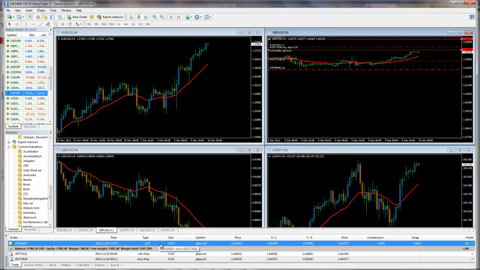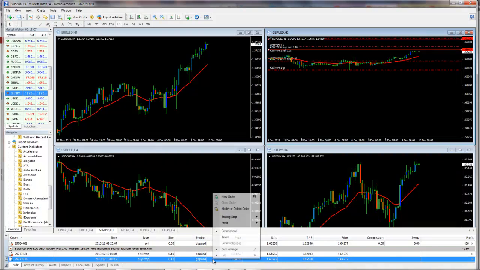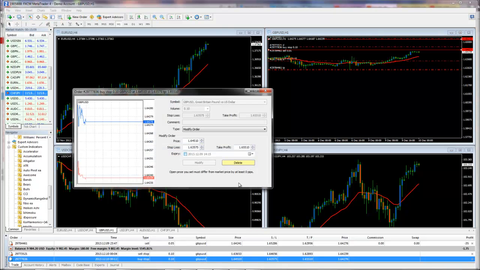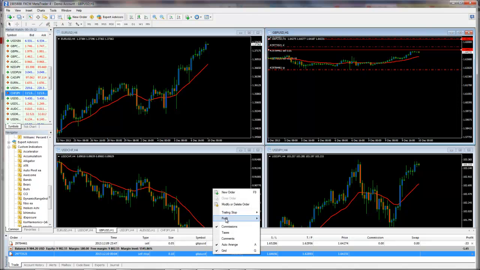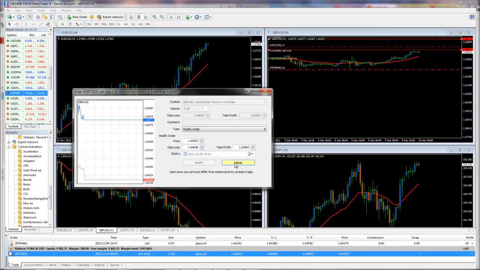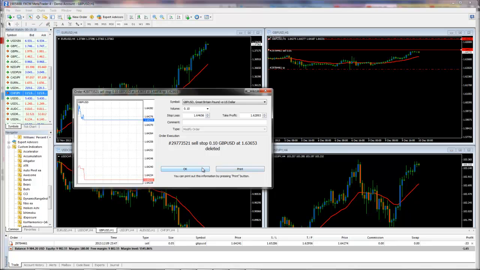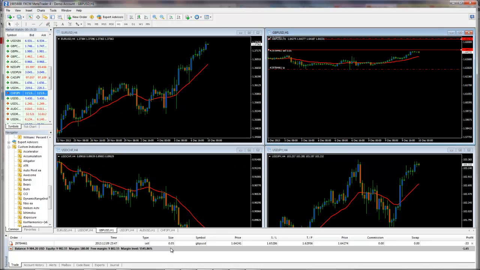So you can see how that worked. Okay, if you want to delete any of your pending, just right click, modify or delete, click delete, and you can see it came out. So we're going to do that over here too, modify or delete, and those are gone. Okay, I'm going to leave this in, I guess, for the rest of this video.